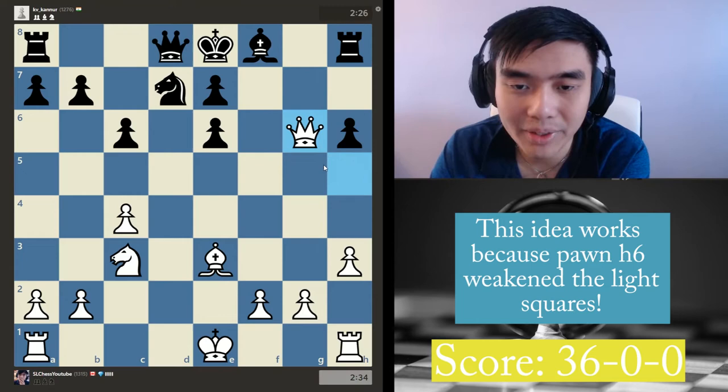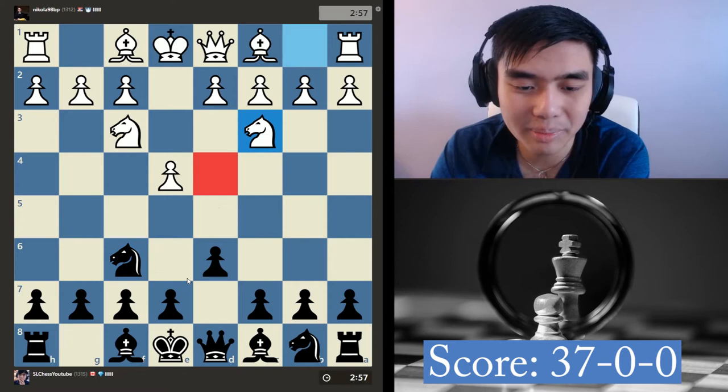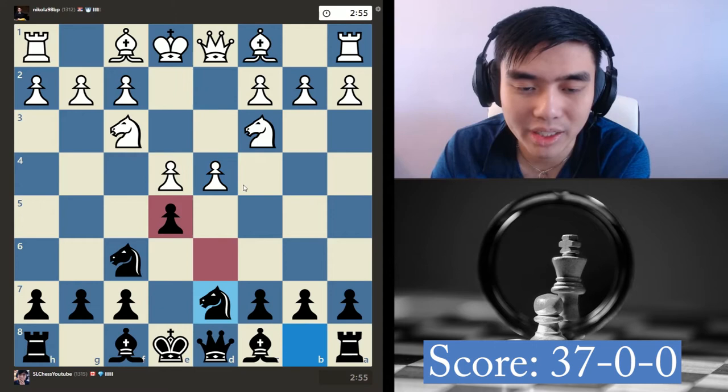Alright, so this is one of the weaknesses of the Caro-Kann, but it's a little bit harder to take advantage of if your opponent's better. Alright, so why do so many people play here? D4 is the main move because, well, you're getting space immediately. I don't know why people go for this variation, but it looks kind of wonky.